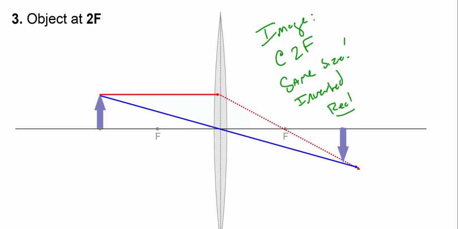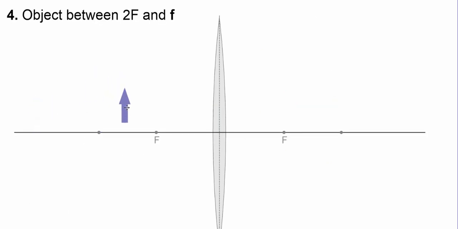Okay, let's move on. Case 4. Where are we going to go for case 4? Infinity, finite, 2f. Yeah, probably between f and 2f. Let's go ahead and exaggerate this so it's not dead center. Let's move a little bit closer to f, just so we can understand that this exists anywhere between f and 2f. All right, so pattern. Infinity was really, really tiny at f. At a finite distance, it was still tiny between f and 2f.